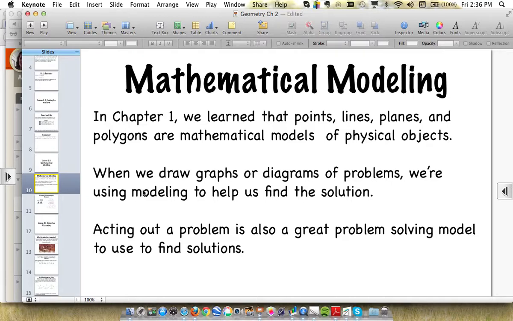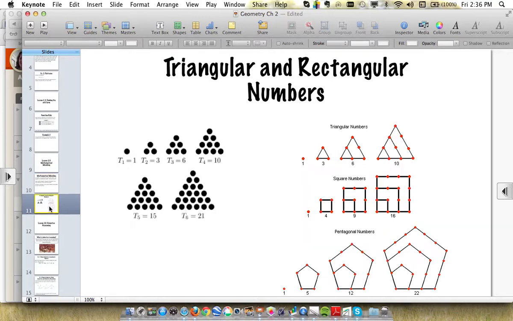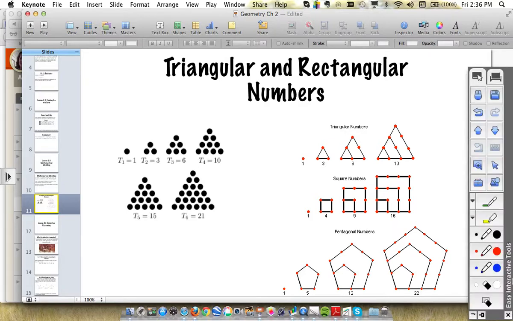Part of our investigation that we're going to do in class is we are going to talk about triangular and rectangular numbers. This isn't going to make too much sense for you right now because it's one of those things that when you see it in action, you'll understand. But basically, a triangular number is if I put the terms in order and I notice that the change from one term to the next is not constant, but the pattern is somewhat constant in that I can make the value into an equilateral triangle, we call those triangular numbers.